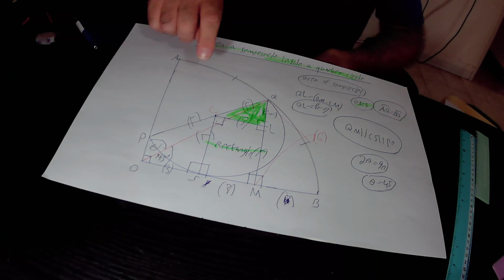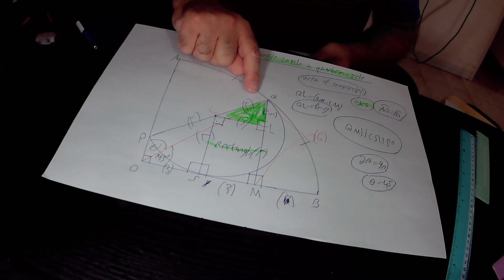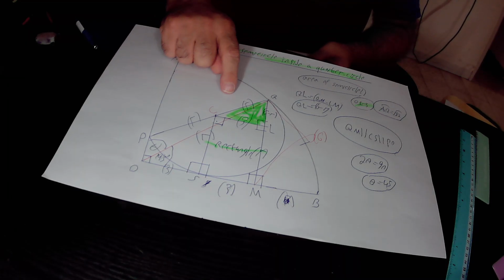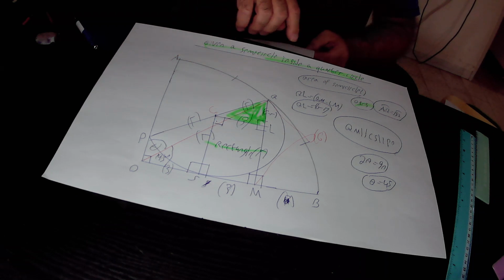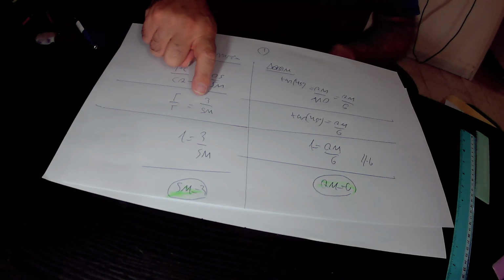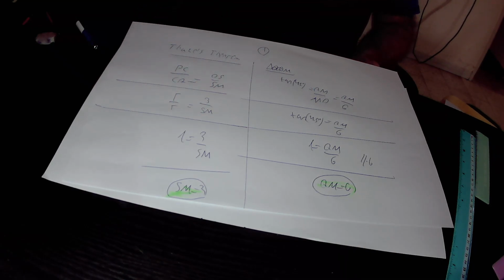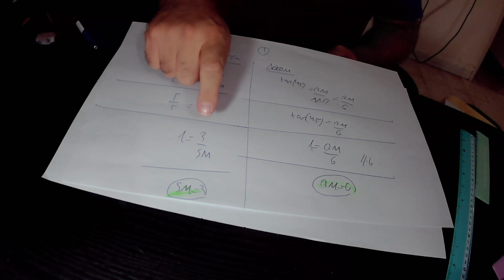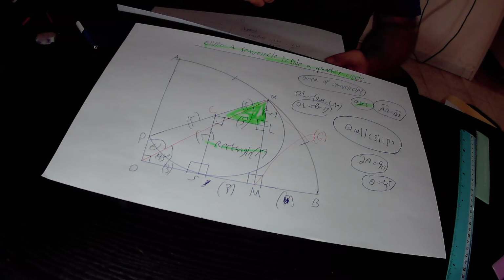The radius of the circle is equal to R. CQ is also the radius. So PC over CQ equals R over R, and that equals OS, that is 3, over SM, the missing side. R over R is 1, so 1 equals 3 over SM. Here we multiply this equation by SM, and we know that SM equals 3 units in length. This is the answer: SM equals 3 units in length.